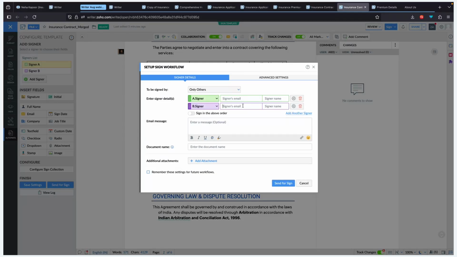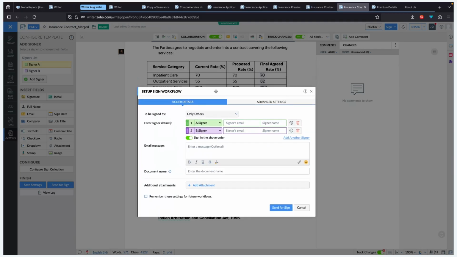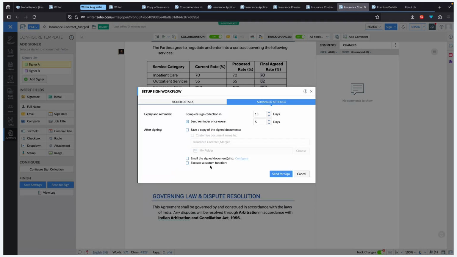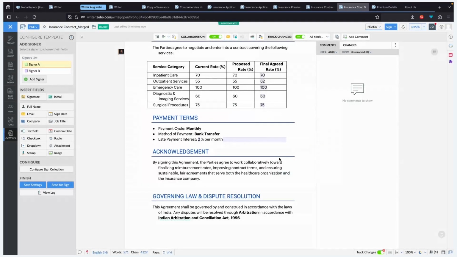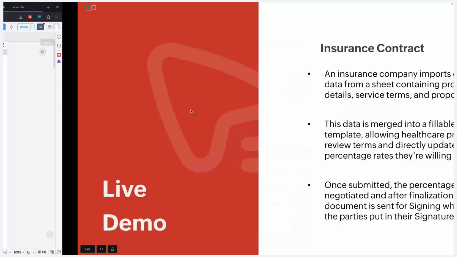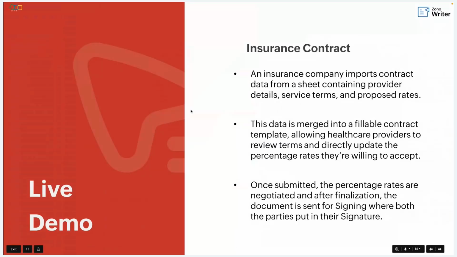Once that is done, I can also add a signing order so that only after the healthcare provider signs, the insurance company will put in their signature. We also have more options, like sending the document back via email, or you can use custom functions to push them into a particular record in your CRM or any other application for that matter. That's how easy it is to create an insurance contract in Zoho Writer and send it out.